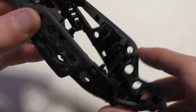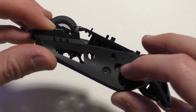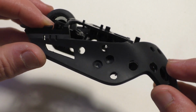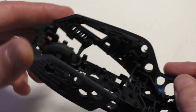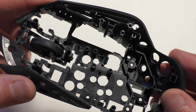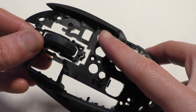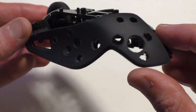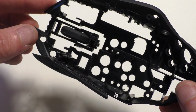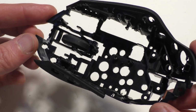I didn't drill there too much, but I put a couple there where I just drilled partially into it but not all the way through. Use the step bit. But if you're going to do that, be super careful, because you do not want to mess these things up, or it might not go back together correctly, or the buttons might not be held in place. But you can put a lot of holes through here. And just be really careful, especially if you're using a drill like me.